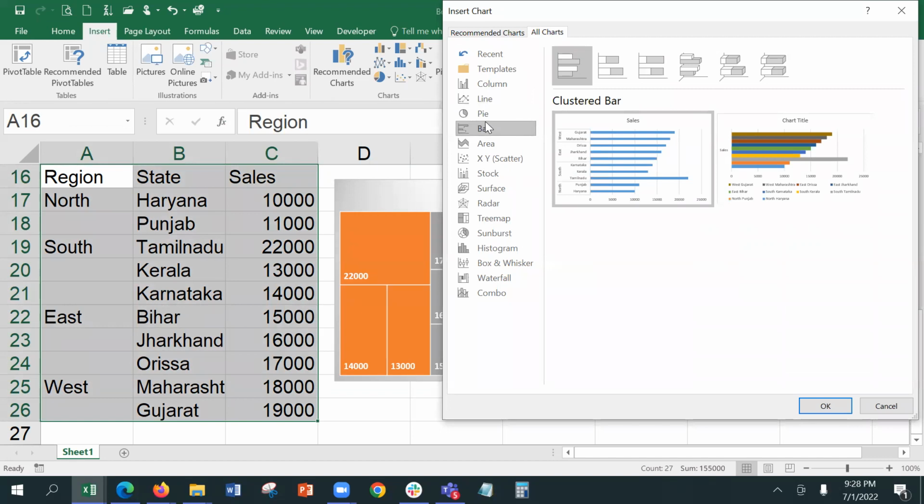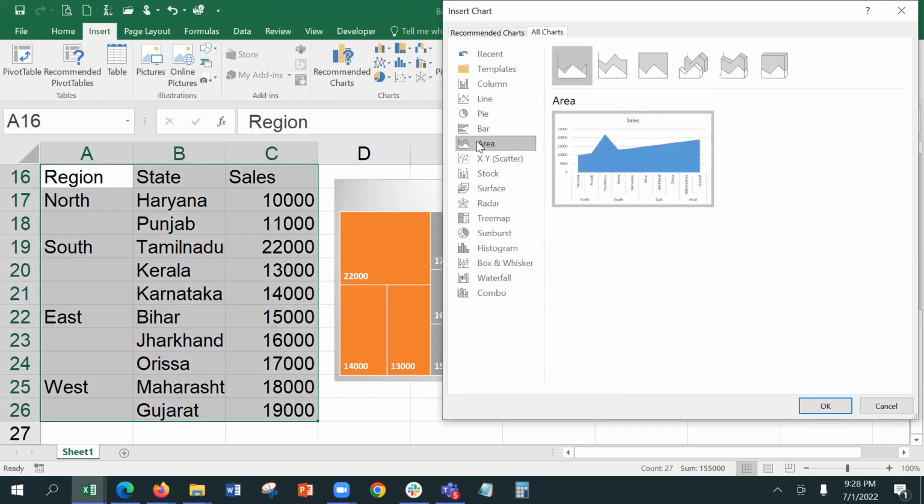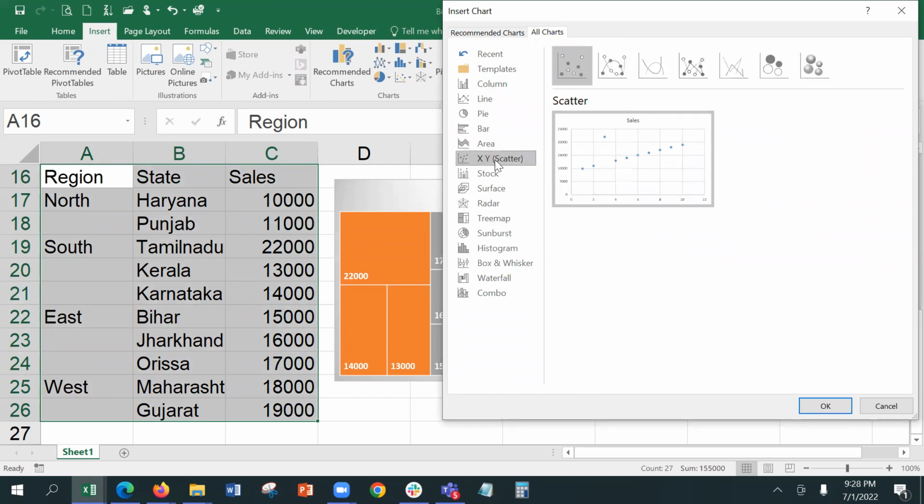Bar chart is something which is horizontal. And you can change it like this and you can look at them. This is the area map. You can have an X and Y scatter diagram. Scatter diagrams are used particularly when you want to display certain values or you want to show the correlation between the values.